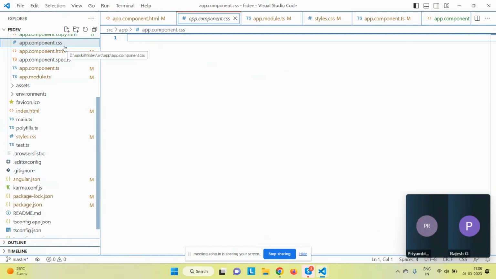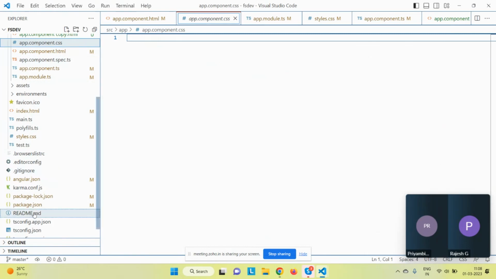Certain things are affected by the global CSS, not by the component level CSS. But component level CSS is the last CSS that gets loaded, as soon as the component is loaded. Because of that, component is always a subclass.